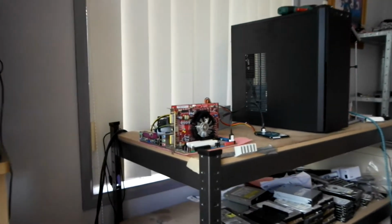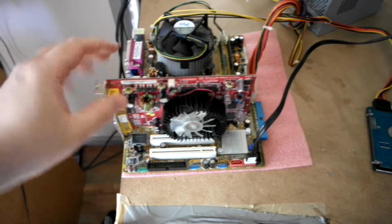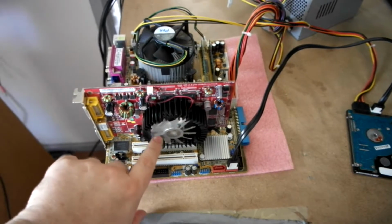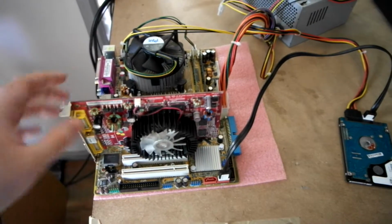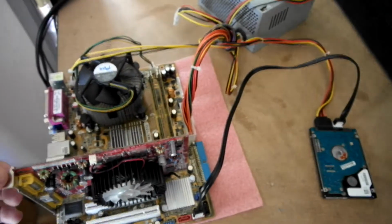It does have okay graphics. I think it's an 8600 GT, which is not too bad regardless. It's not the greatest video card, but then it's not the worst either. So I figure at a later date I'll probably go with that anyway.